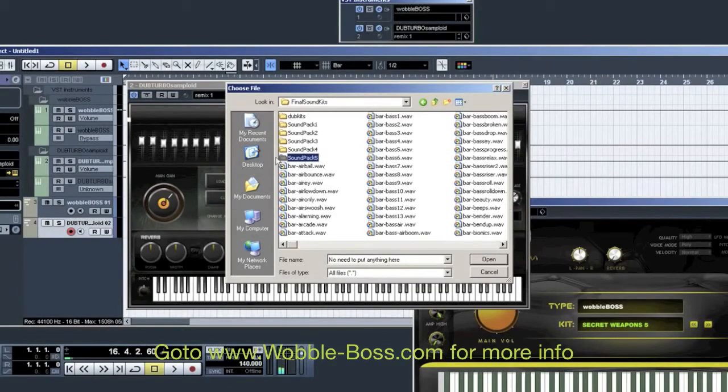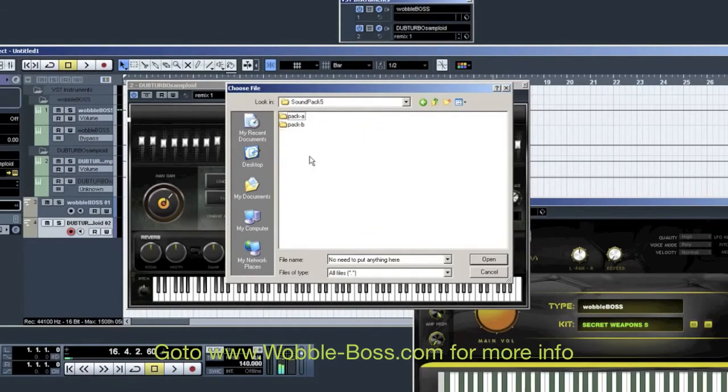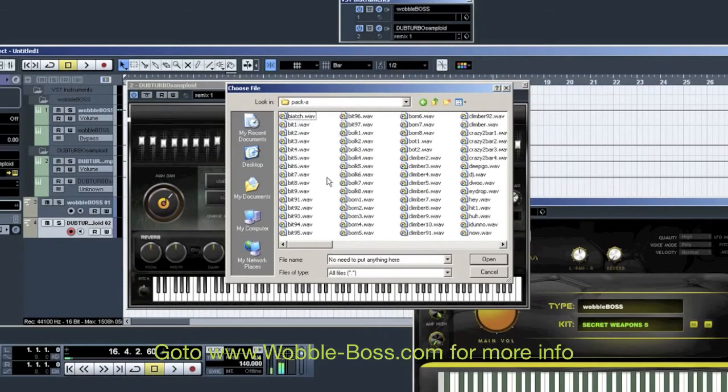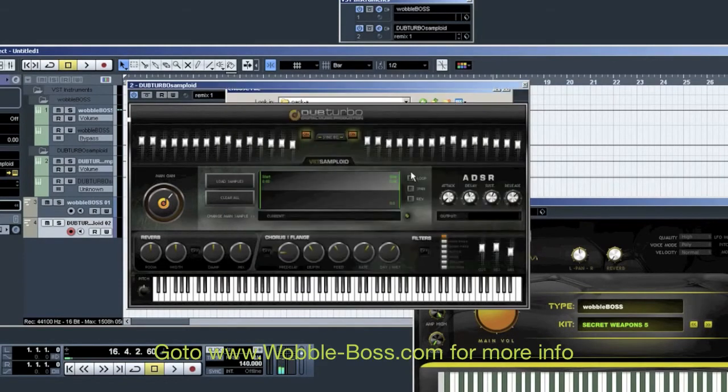This is what we made them out of. And those are the original raw recordings of the sounds. So you'll pick sound pack 1 through 5, and then in there you'll pick pack A or B. And each one of them has approximately 100 sounds. Choose whatever one in there, doesn't matter which one you choose because it'll pop up here. And once they do, give it a moment to load because they're big samples.